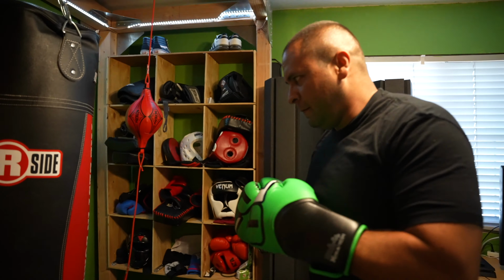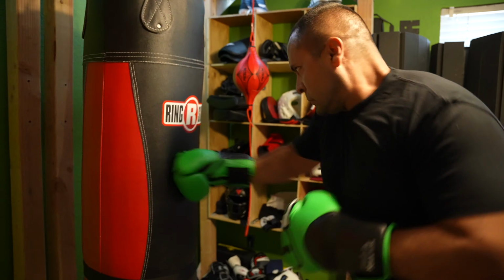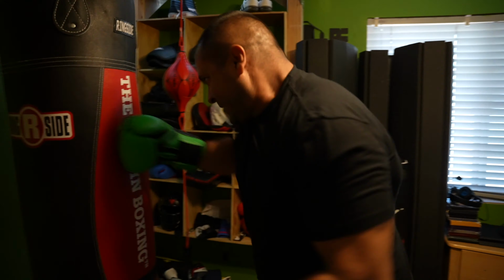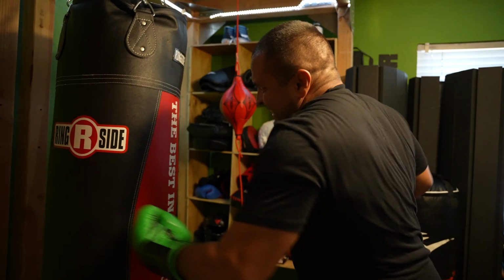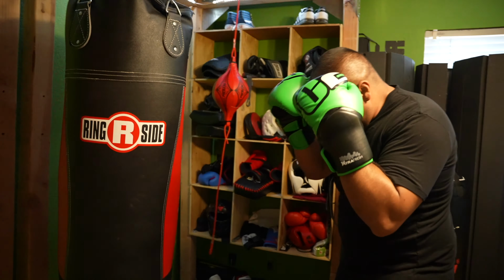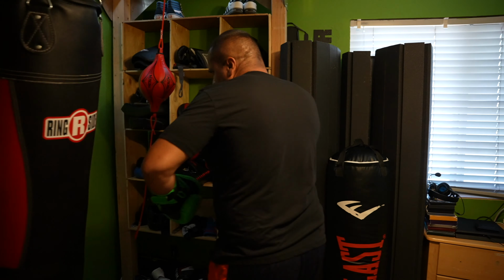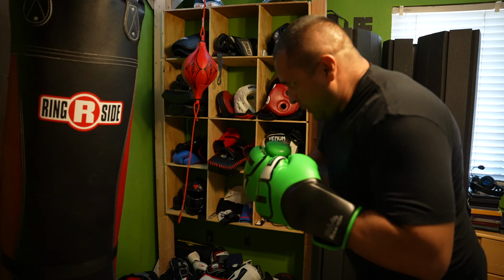I still had quite a bit of room in that tube to fill up because I only had half a bag of that sand left. So if we fill this thing all the way up, it probably wouldn't barely move at all. But even then, with it just being at 160, 170, it's considerably better to punch. When you punch it, it wants to spring your hand back. It makes you work for it. You can't punch through this bag. It's much harder. You can lay into it, and it feels better.